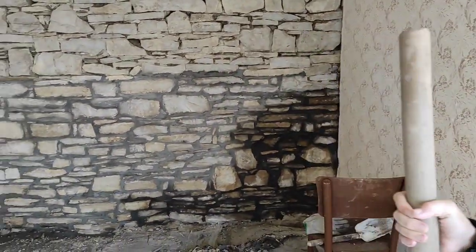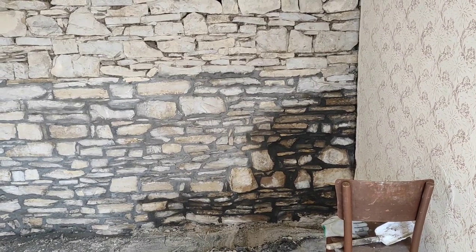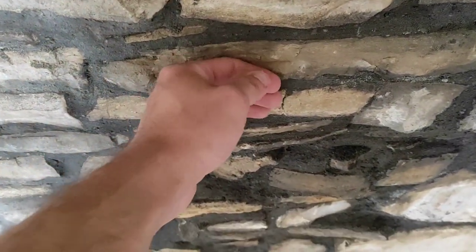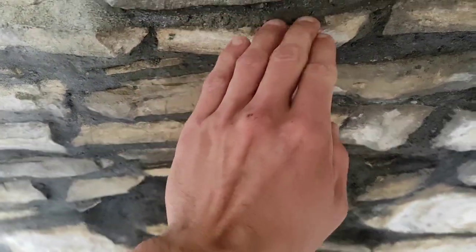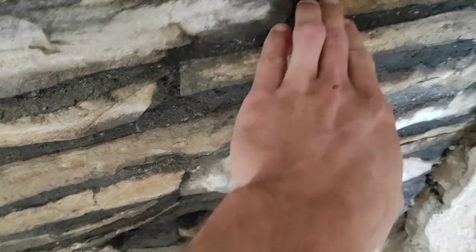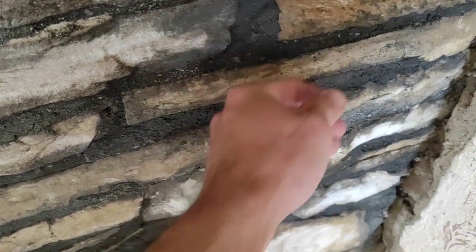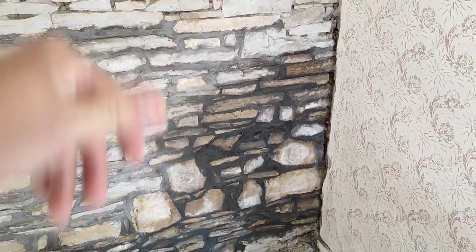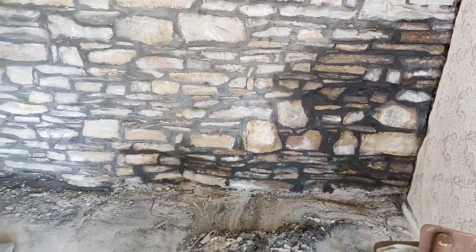The bits that have dried match, which is the gold. Yeah. And even though the stones are still porous, so the stones are quite cold, the cement has actually gone off. It's just dark because there is moisture coming out and around it. So that's going to be a big repair job from the street.